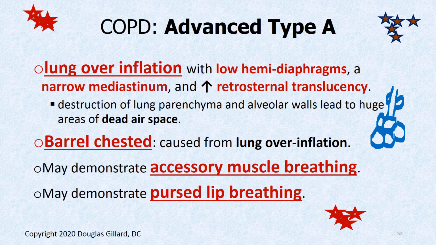But anyway, COPD destroys these walls, and it destroys this wall. It destroys all these. So instead of 5 little units here, you have 1 unit, and it stretches way out because they're not designed to take that much pressure, this outer membrane that's left. So you get these huge dead areas, and it doesn't work either. It collects air, and it doesn't work. It's too big to pass air through this little tubule. So you get this huge buildup of dead air spaces, and that makes your lungs get really big.